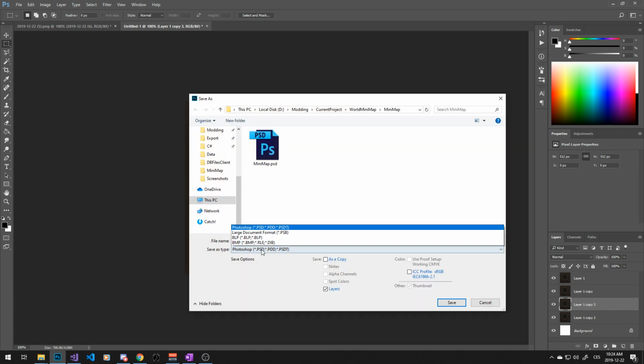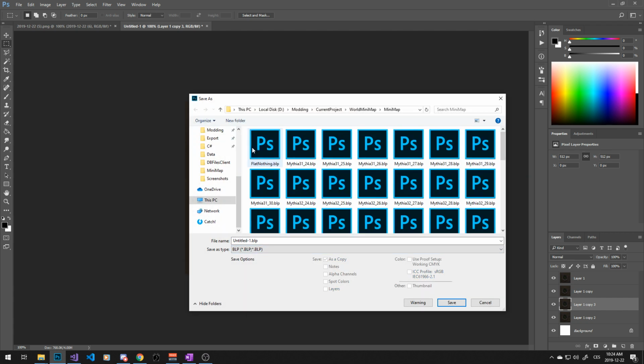Now we can just save it as BLP. I've got the BLP extension in my Photoshop, so I can just save it like this. And the number of the ADT was 2724. It doesn't matter how you name it. You can use any name you want. I use the map name and coordinates of that ADT just to have some system in it so it isn't chaos. So in my case, Meteor 2724, because that's the numbering of that ADT, and just save it.